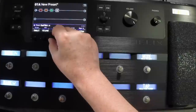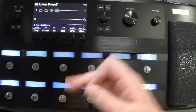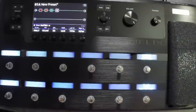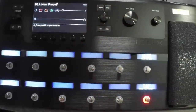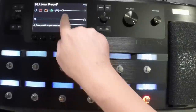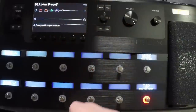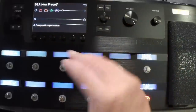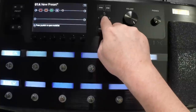Okay, I'm going to add one more effect because we could go crazy on this and go for hours. But as you can see, take all my talking aside, we've created a really cool preset in just a matter of a few minutes. We're going to go over one more thing. Now, I'm going to add a phaser, an old script phase 90, to get you an Eddie Van Halen kind of sound. But you're going to see right where that block is, people are going to say, well, why would you put a phaser after an amplifier, almost simulating like you're going to have it in the effects loop? We don't want to do that, but we're creating it in here just for a moment, and we're going to move it in just a second.